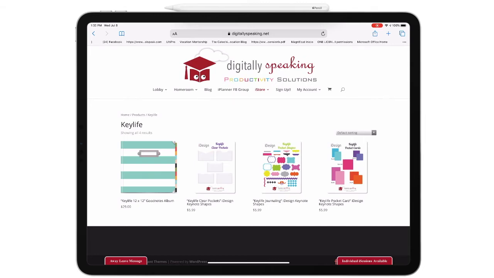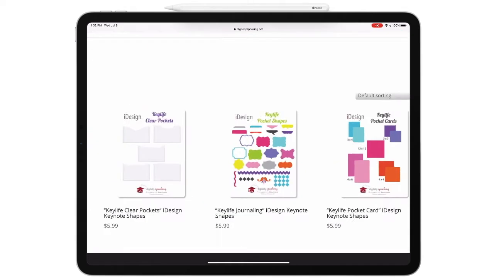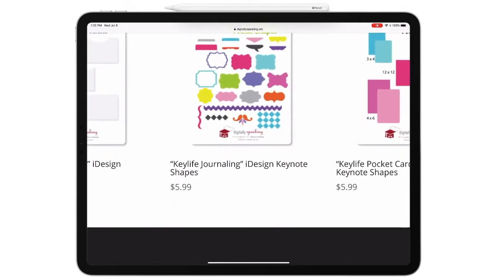And they're journaling, just a few little accessories, a few little things you can use to embellish your page. Because they are part of the iDesign system, and a system means there's a lot of stuff, you can make them your own in Keynote. So let me zoom in, let's say the purple rickrack. I could take that into Keynote and I could actually add any image I wanted to it.